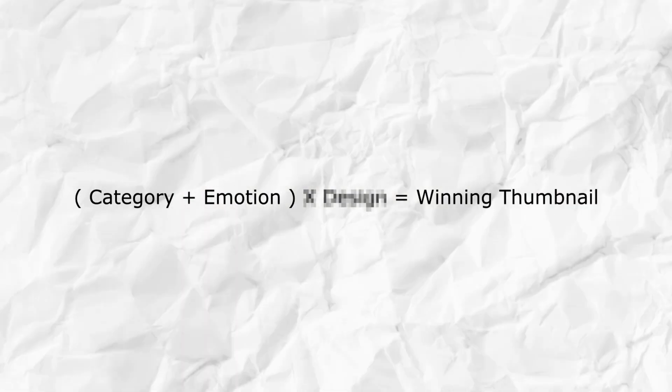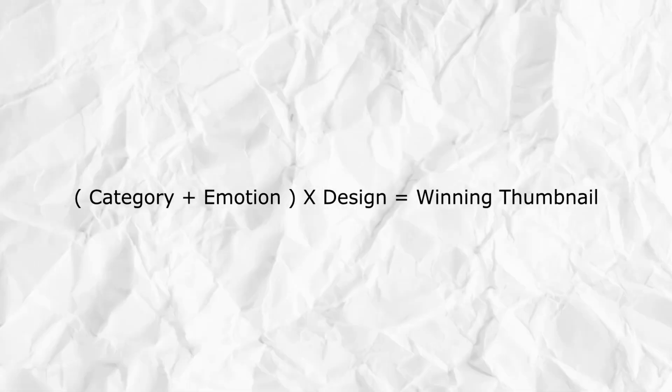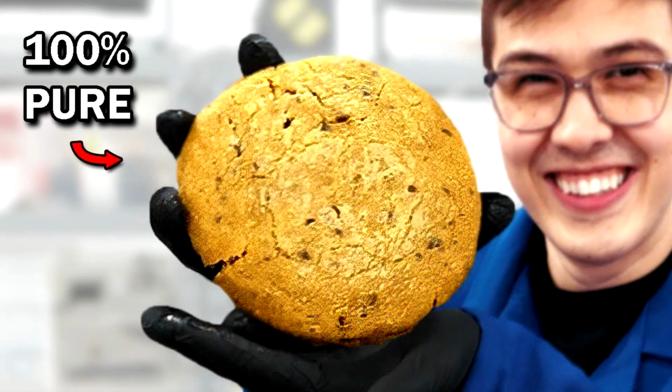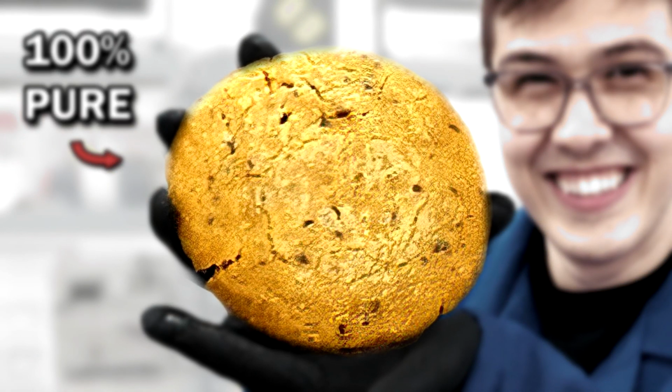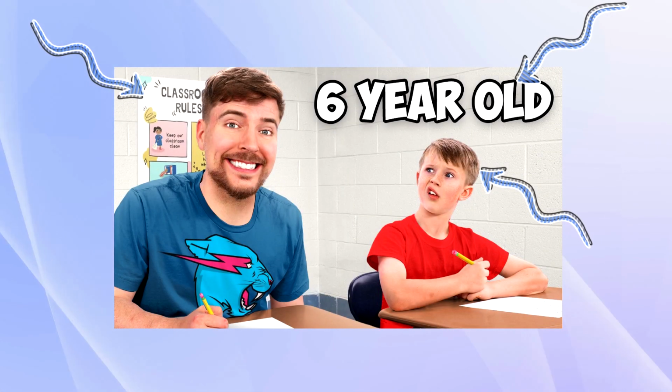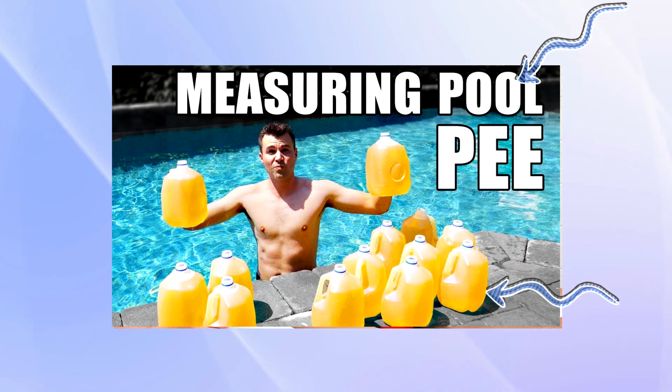But there's still one part of the formula missing: design. We could pick the right category and emotion, but if we have crap design, our thumbnail won't perform well. We use the design for 2 things: to introduce our characters and then emphasize those characters. Every thumbnail will have a main character. Think of it as the most important person or object from your video. The main character tells the viewer who or what the video is about. We can also have supporting characters, and these give you more context about the video topic.